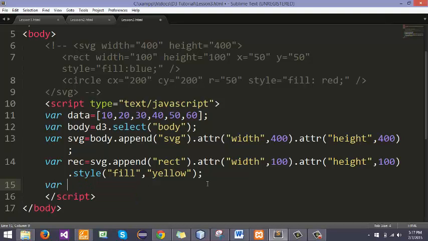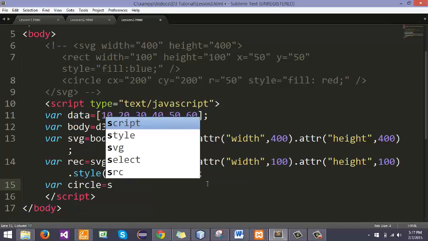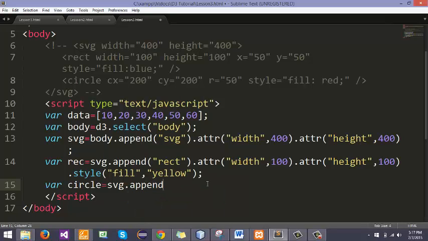Okay, now the circle. Append circle. What attributes should I now give to the circle? Obviously cx 200, cy also 200.